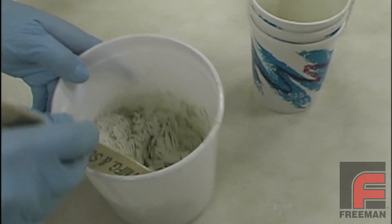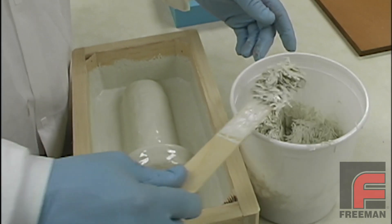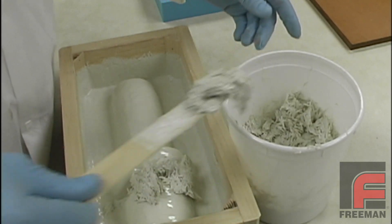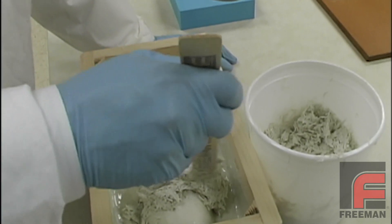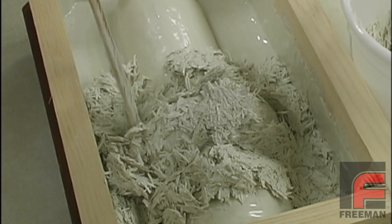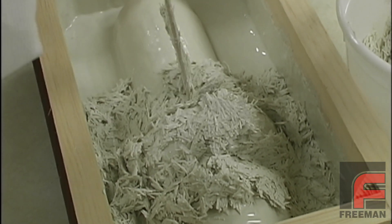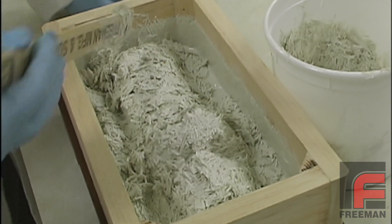Here we have our finished dough-like material. The top of our tool is still wet from our adhesion layer as we begin to apply it everywhere. We work it into smaller areas with a paint paddle. There will be more material used here than with an epoxy layout, so we can expect a little more shrink. But it is still more controllable and uses a lot less material than a mass cast, which is why mass cast materials are usually used only for smaller parts.